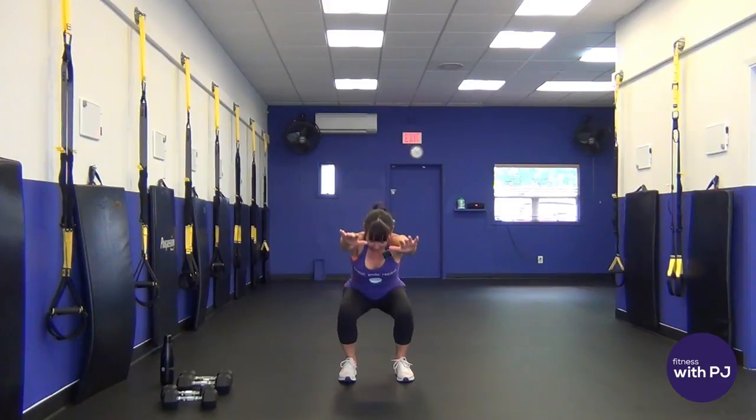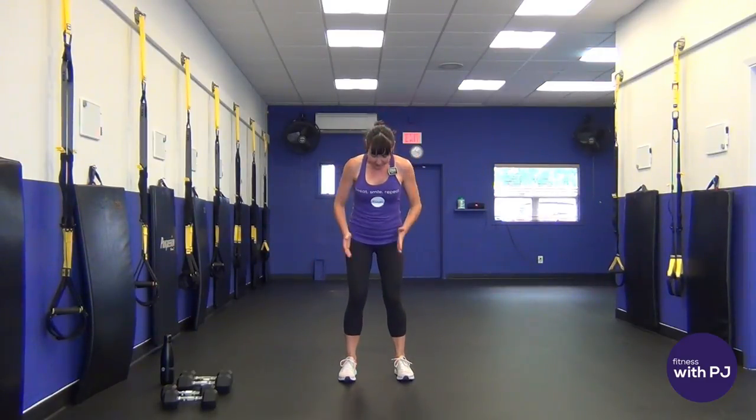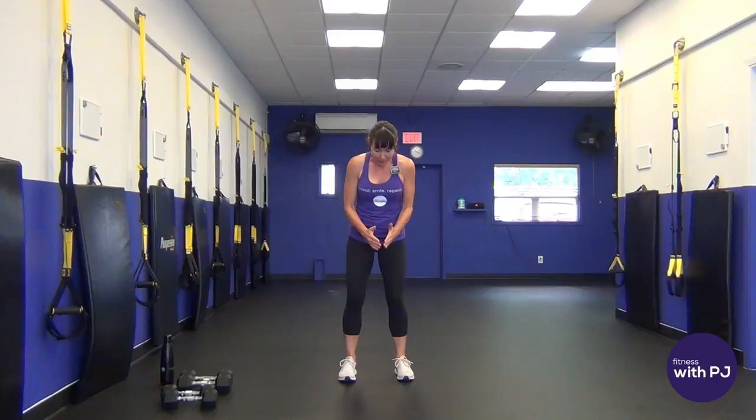Now do me a favor. Take a look at those kneecaps of yours. You want them tracking straight ahead so they're not going out and they're not coming in, which will be a more common issue, especially if you're a woman. So use those outer hip muscles. Almost pretend that you're standing on a piece of newspaper and you're trying to tear it apart.